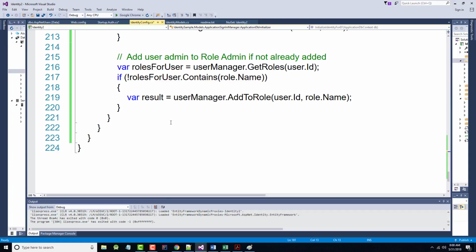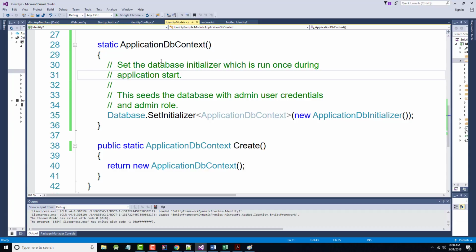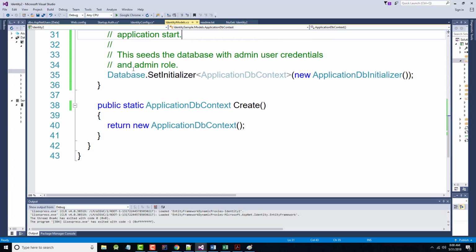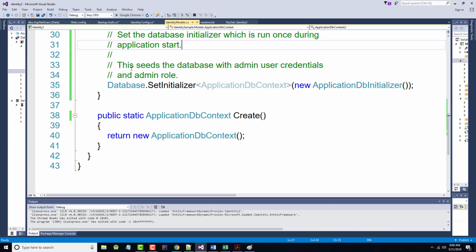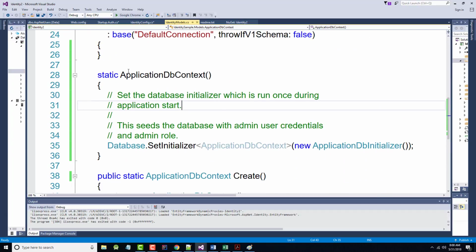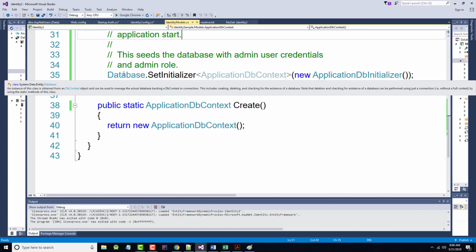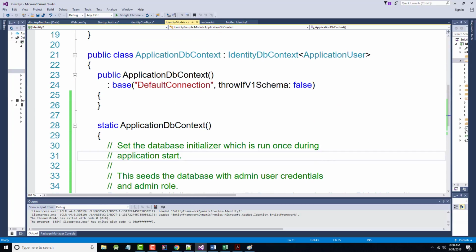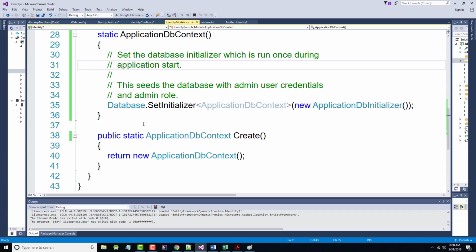Now we want to go back to the identity model and public application DB context, paste default connection, nothing in there, and afterwards we added this, and again I took this right out of the book.